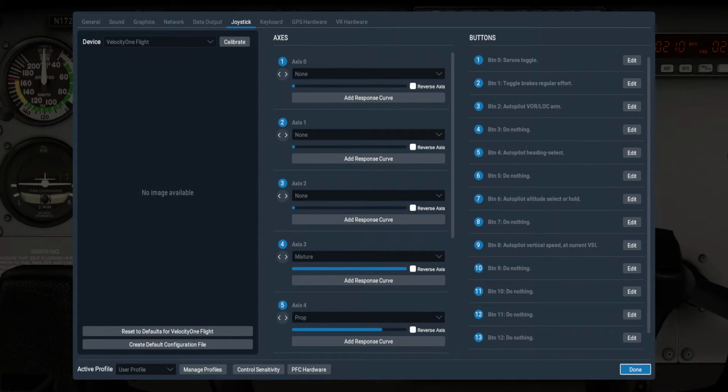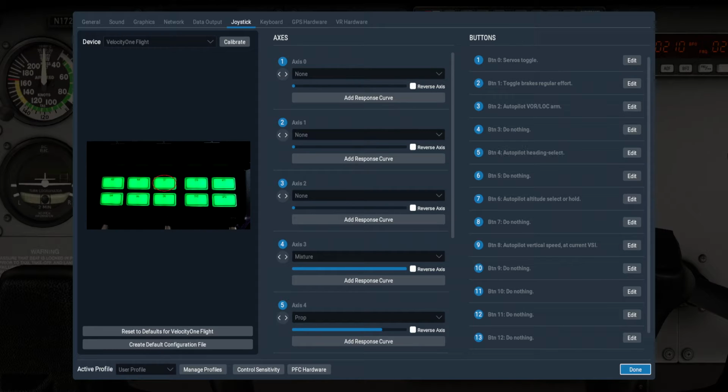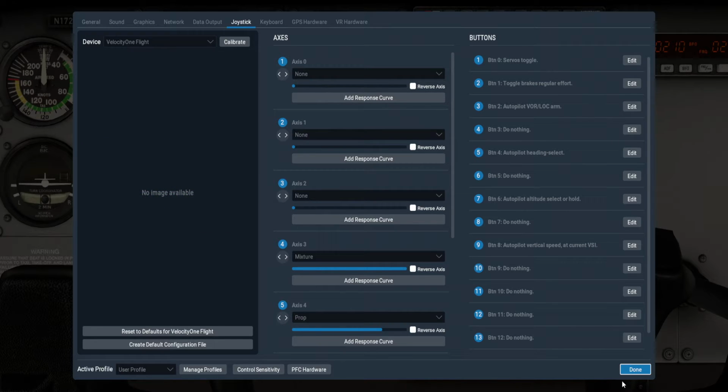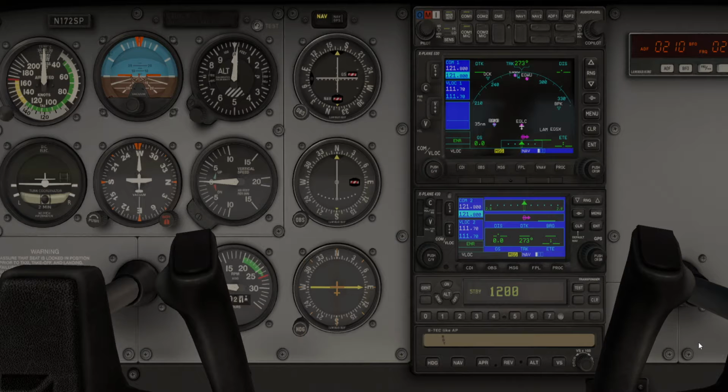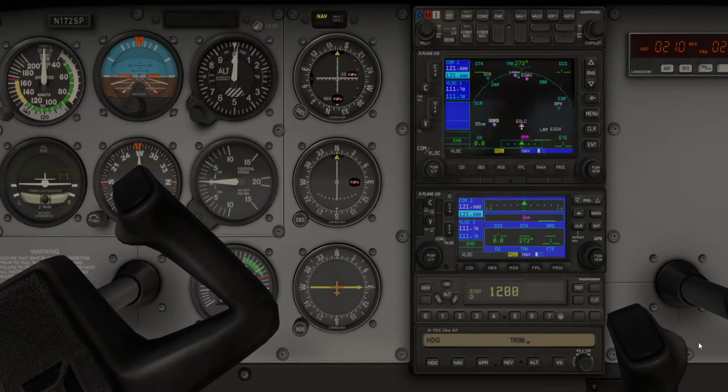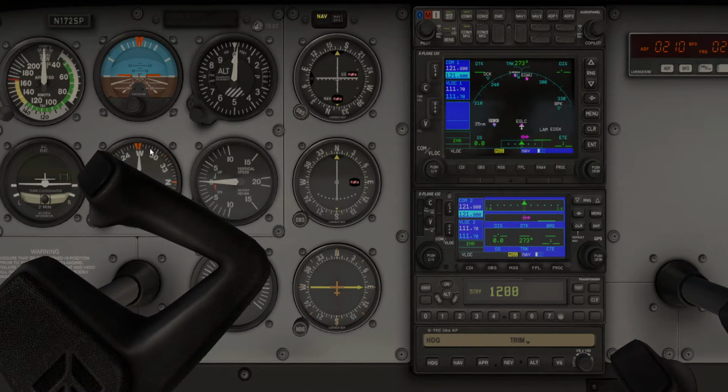Next one along, I've got set up as autopilot heading select. That's pretty self-explanatory. It will go into heading mode if I press that button. So just to show you that, I press that button and it goes into heading mode, whatever my heading bug is set at. And remember, I set up my hat switch, that's where it comes into use. If I'm in heading mode, it will follow the course.